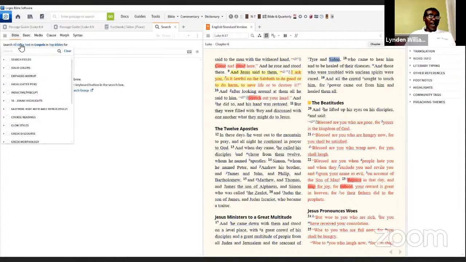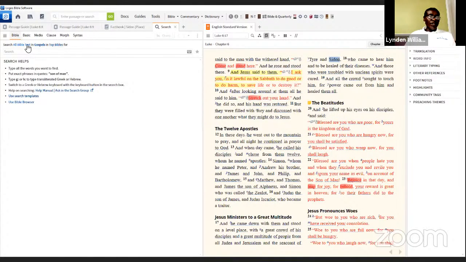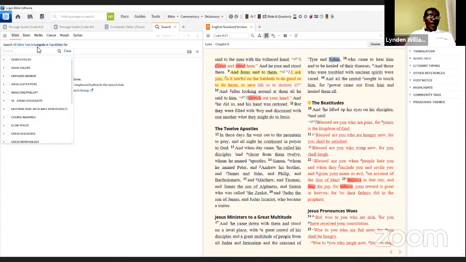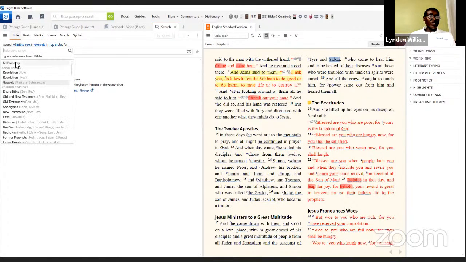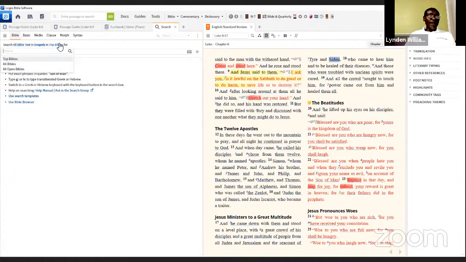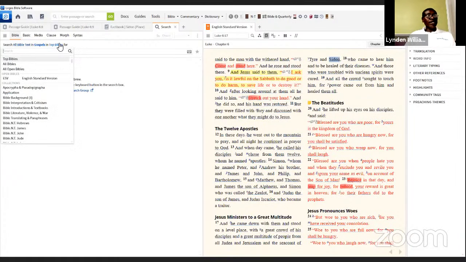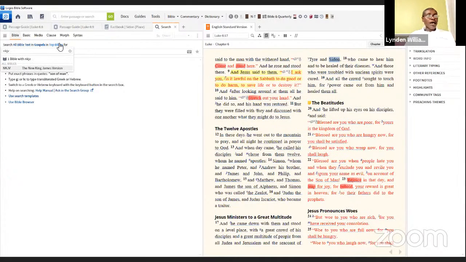So I can search all Bibles, or I can narrow it down, all Bible texts, sorry. I can search in just the Gospels, or I can search all passages, or just the book of Revelation, Old Testament and New Testament, just the Old Testament. I can search my top Bibles, which are chosen from the way I set them up in the library, or I can just search one Bible.